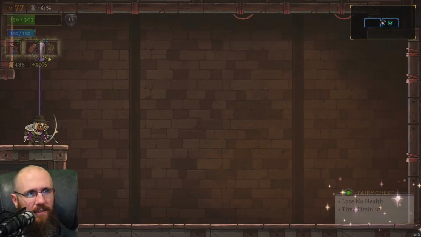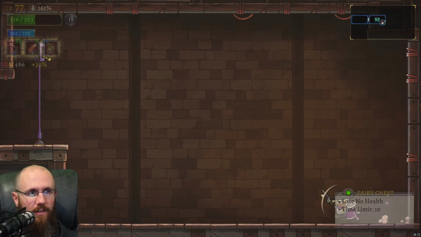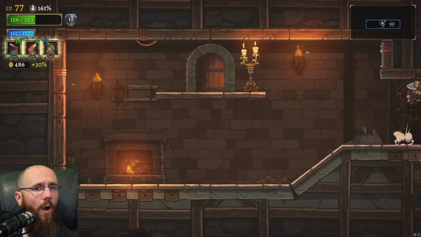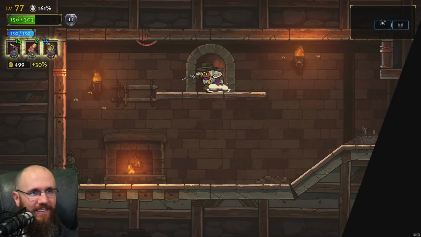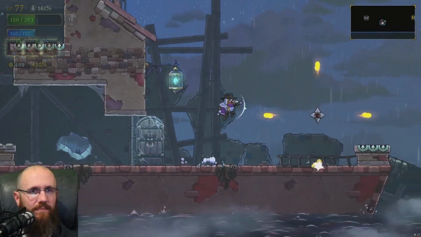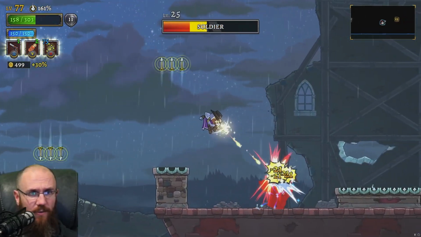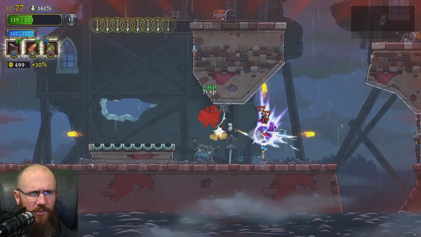Relics in here. Oh, okay, lose no health. 10 seconds, don't lose health. Ugh, I didn't realize I couldn't walk out of the room. Didn't mean to. The aim locking on. I've been trying to aim it specifically. I don't know if there's any auto aim going on. I mean, I'm pointing at them. Pretty sure you have to.